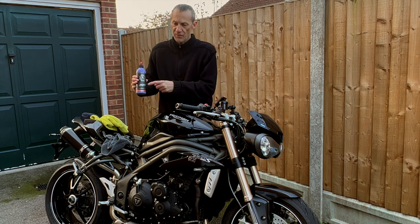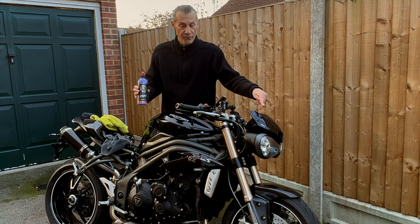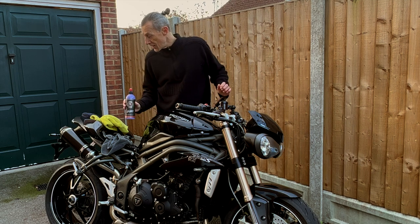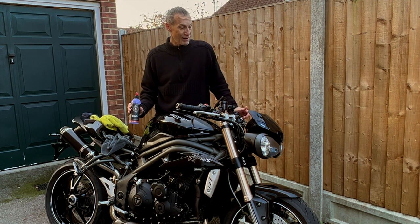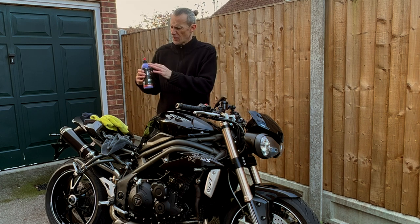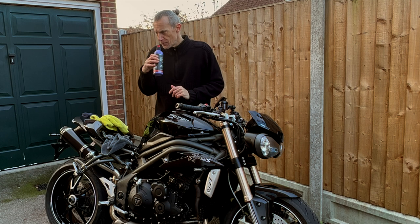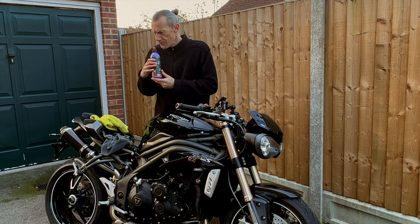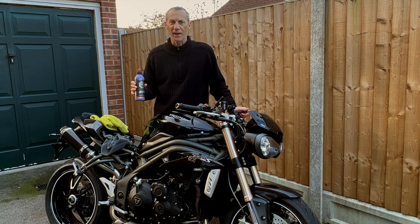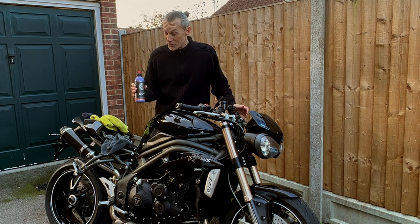So, Duo Polish, I've applied it to the front fairing and the rear fairings, and it's really, really nice, a reflective finish. It smells good, it's got a lavender colour to it, and a little bit of a lavender smell. As I say, we're just all getting over colds here, so I'm still a little bit blocked up.